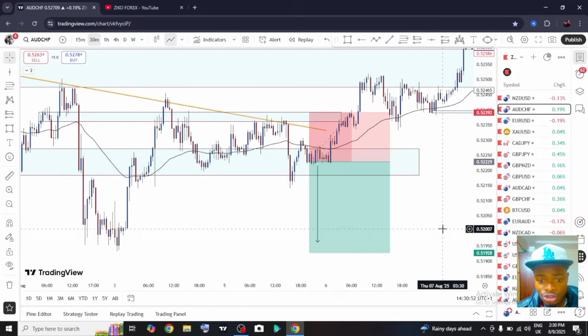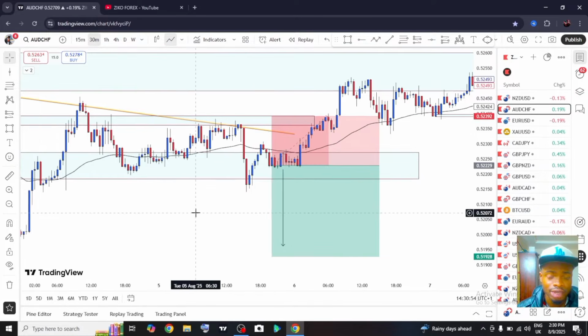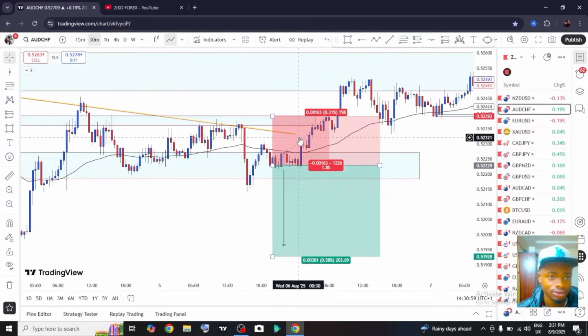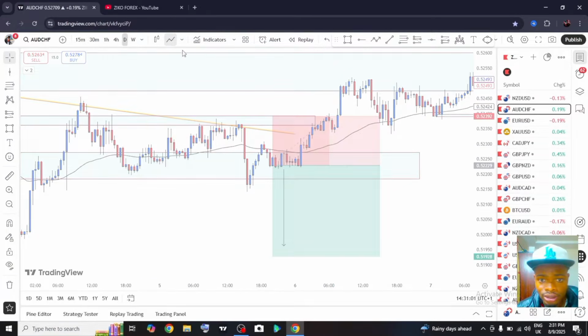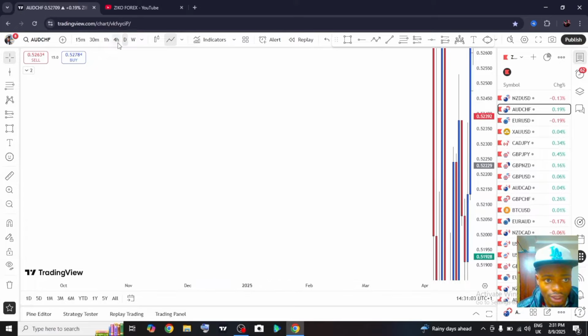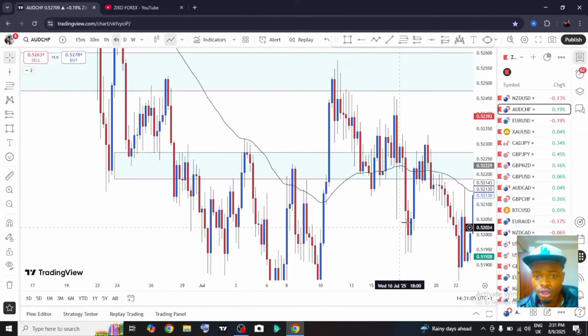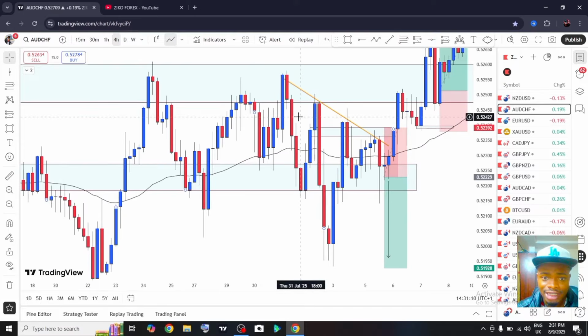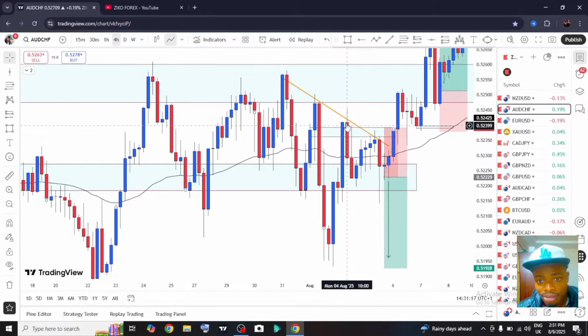So AUD CHF, this was the second loss that I posted, right, that I took this week and I lost, right? So let's see how we were looking on the 4-hour time frame, because we are working more with the 4-hour time frame. On the 4-hour time frame, we were clearly bearish at the time. So price came to this area of interest, rejected strongly. It came back to this area of interest, rejected strongly. It came back again, rejected strong, and then it came back to this area again. It's just like a break retest, break retest, break retest, right?